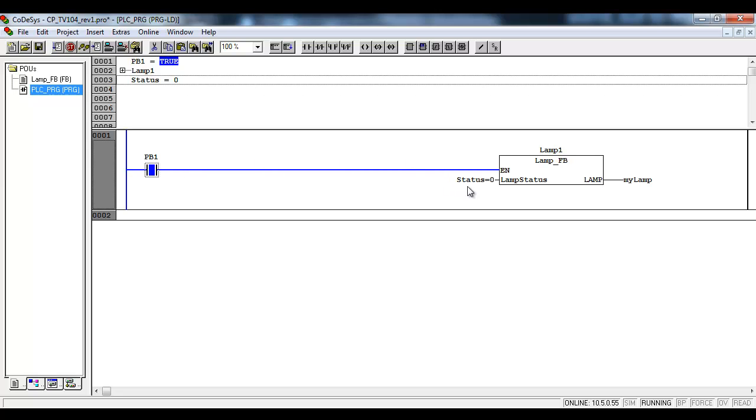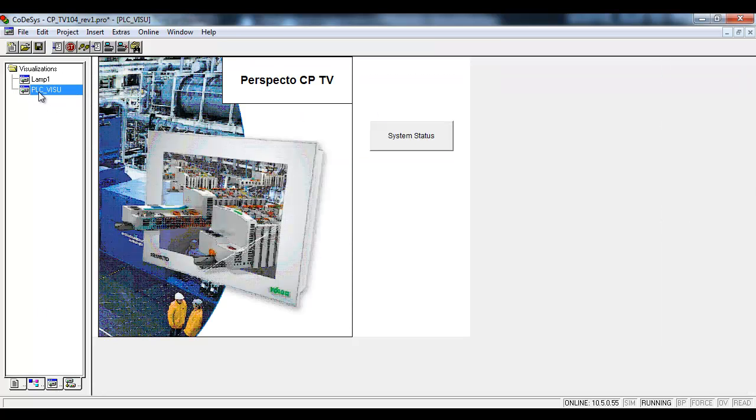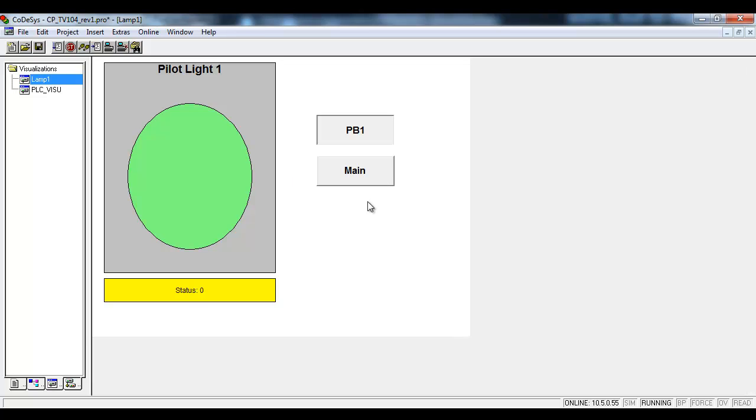See PV1, its status has changed here, and then we can go to the visualizations and see this change here as well. Again, still looking at it in CODESYS. I'm going to change the status value on the panel itself, and then you should see it update over here. And now we can see the actual lamp starting to flash with our status value changing, and we're on our visualization here. If I come in again, I'm going to change that value. You can see it changes here.